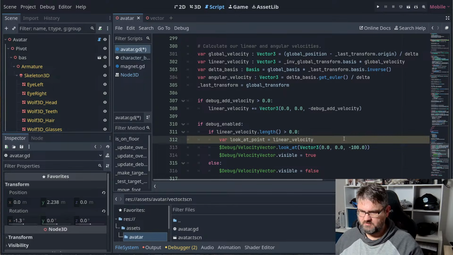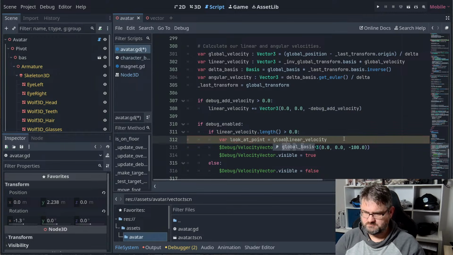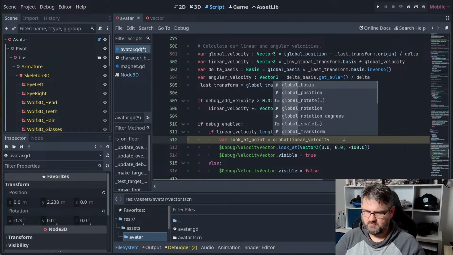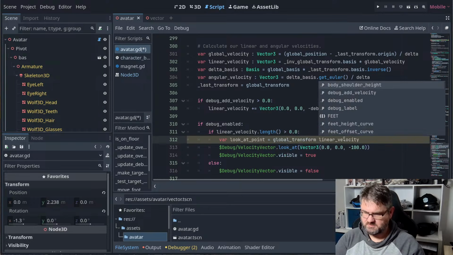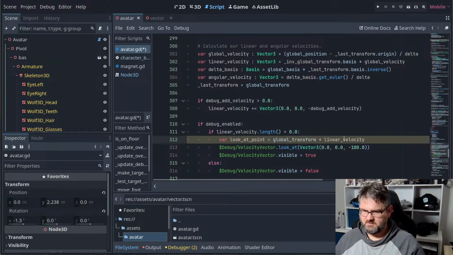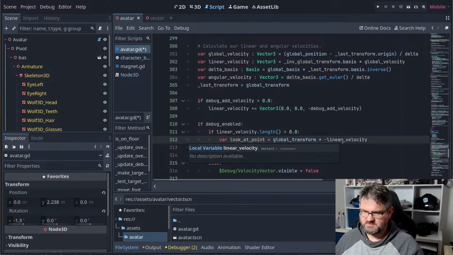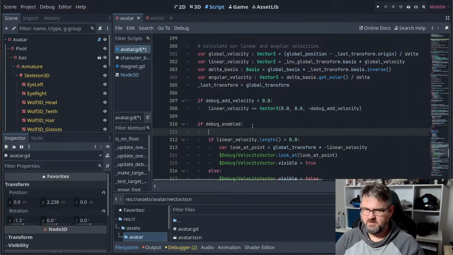So we're going to go and do that. We're looking in a certain direction. That actually needs to be all the way around. Global transform times linear. Okay, and that's going to be like this. And it actually needs to be minus linear. Okay, cool.